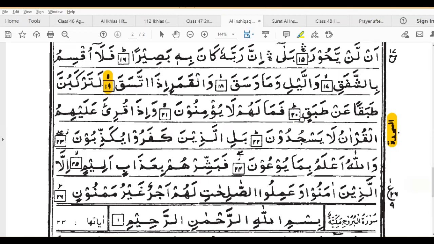But I want you to be careful of your thick sounding letters, okay? There are some letters in the Holy Quran that we have to be careful of because they're thick and heavy sounding, so we have to produce a thick and heavy sound. Ta is one of those letters, and you can see it comes up twice in this verse. We also have the letter qaf, which is a thick sounding letter, and it comes up twice in this verse. So remember, whenever you're saying it, say it with a thick and heavy sound.